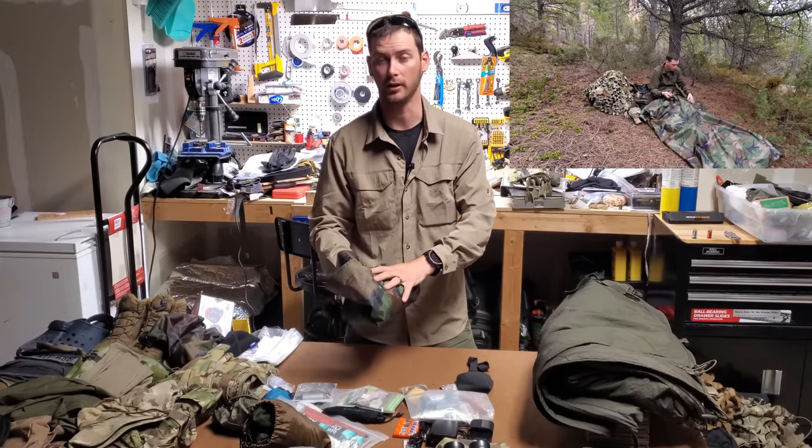One thing aside from the weapon system I forgot to mention is a thermacell. I brought it and did not use it a single bit - forgot about it. It was just sitting in the corner. For mosquitoes, I thought I would use it, but I was laying there, mosquitoes were around, and I just had my head net and was happy. So I carried all this excess weight along with butane cartridges and never used it. Your mileage may vary - I've seen other people use theirs and they were happy. If mosquitoes were swarming hardcore I would probably use it, but in the environment and timing I had, it didn't get used. I have no idea how long this video is - I'd argue 45 to 50 minutes. We've just been cruising - this is a long one.